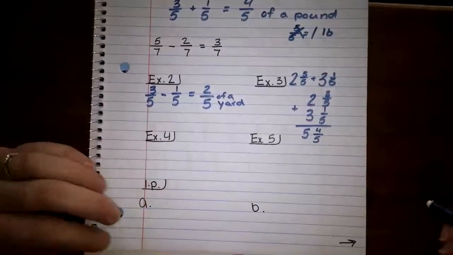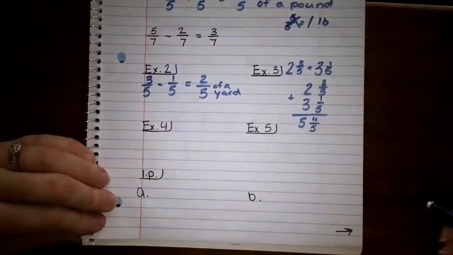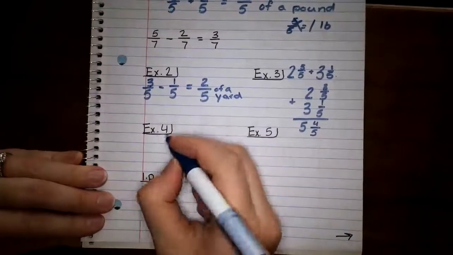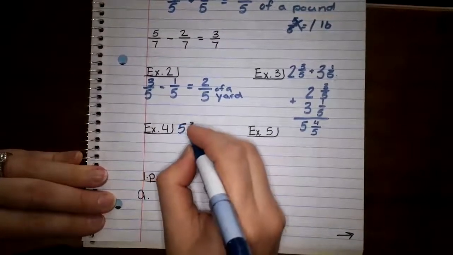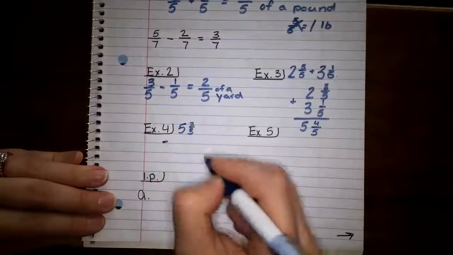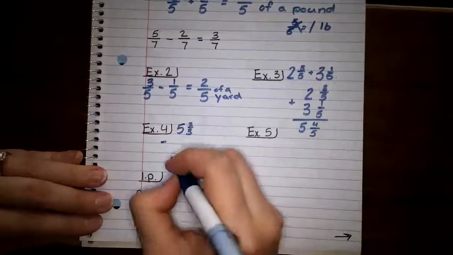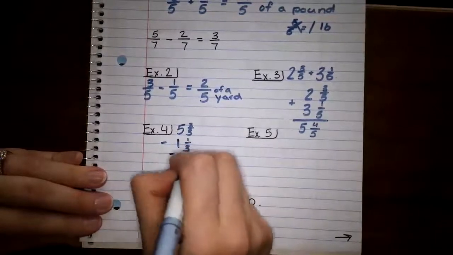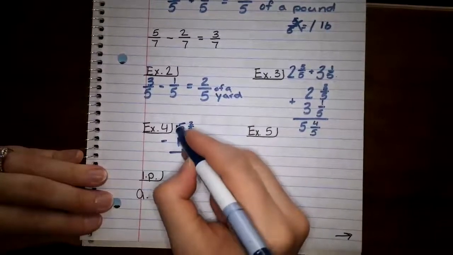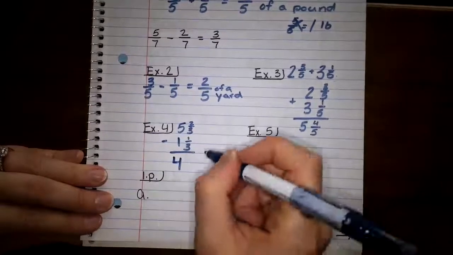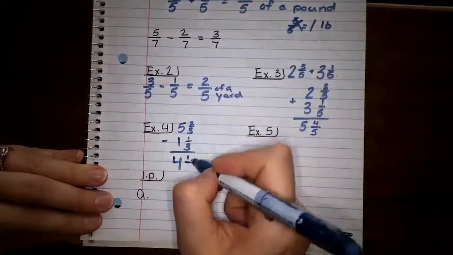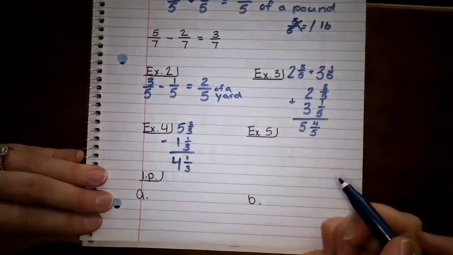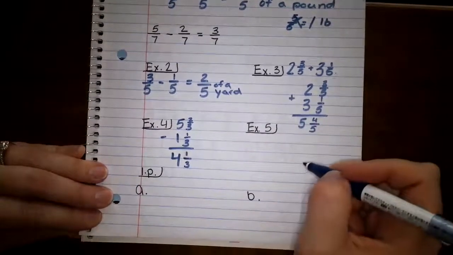I think you guys could get this pretty simple. Alright. Example number four. We're going to subtract now. It tells us we're going to subtract five and two thirds. Five and two thirds minus one and one third. Okay. Subtract my whole numbers. Five minus one is four. Two minus one is one. Denominator stays the same. I get four and one third. This lesson should go fairly quick for you guys.